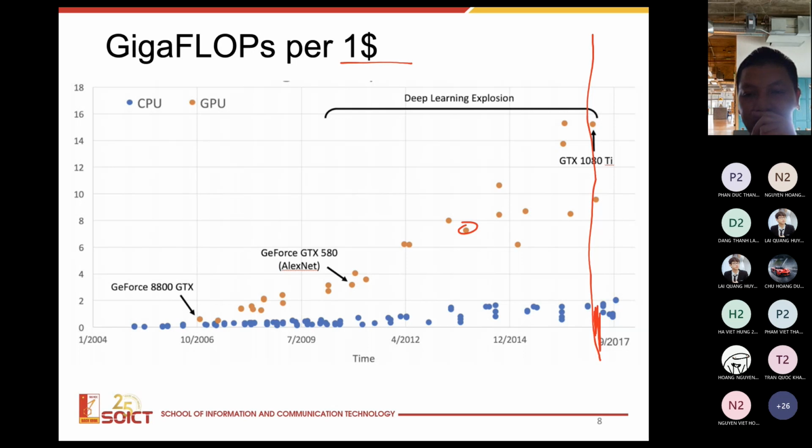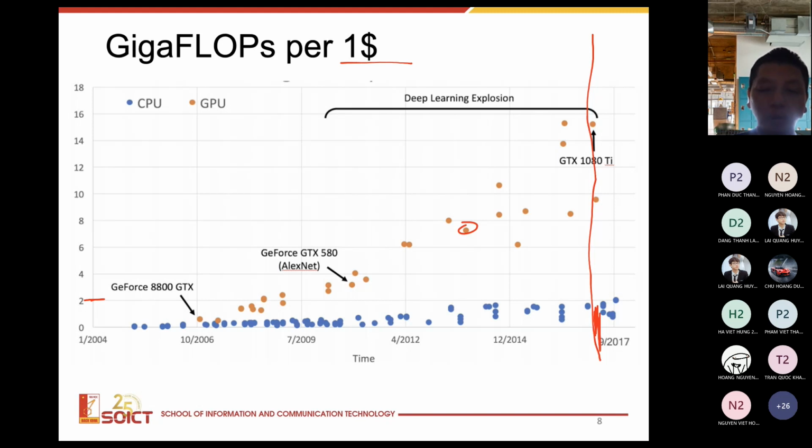around 2016, at that time, the cost for the number of gigaflops in the case of CPU is close to 2 gigaflops per 1 USD. If you use a CPU to do the computation, it gets you 2 gigaflops for 1 USD.